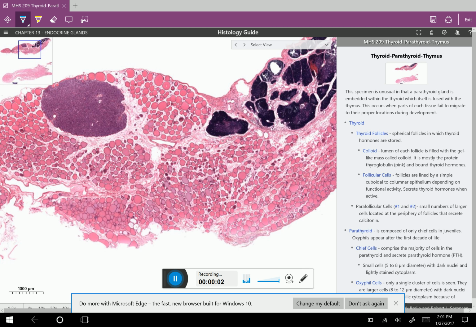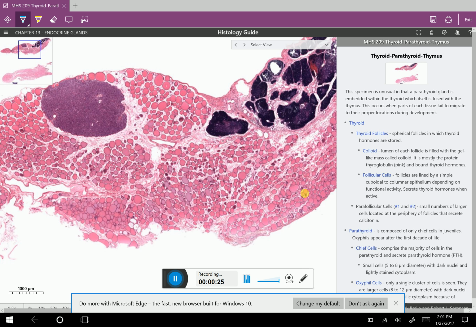Hello, in this slide we'll be going over the thyroid and parathyroid gland, and while we do that we will go through the hormone systems related to calcium homeostasis as well as the synthesis of thyroid hormone. Whenever I ask a question, I suggest that you pause and attempt to answer it yourself. That gives you an indication of how much you know and don't know.